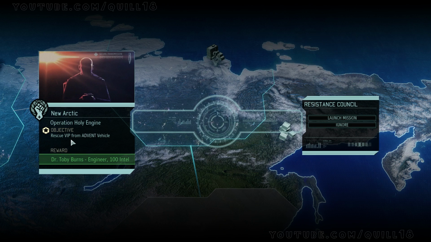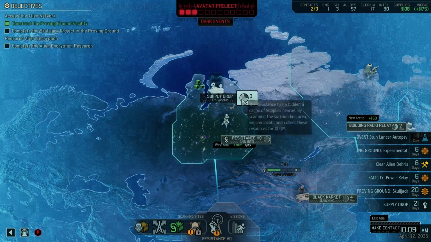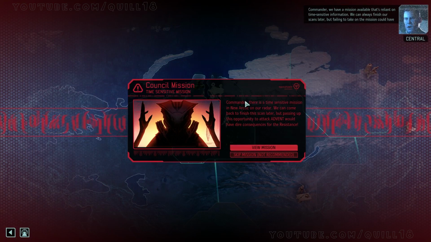Operation Holy Engine. Rescue a VIP from Advent Vehicle. Gives us a new engineer and it's worth 100 intel. That's high priority. If I just ignore it for now, can I finish this? Commander, we have a mission available that's reliant on time-sensitive information.